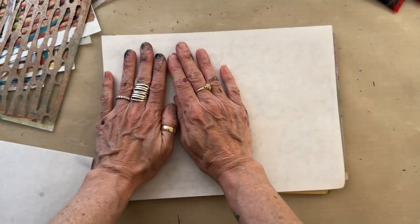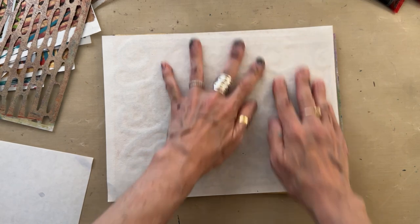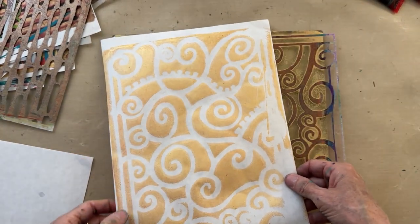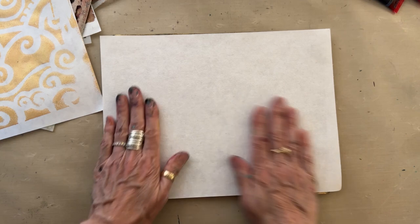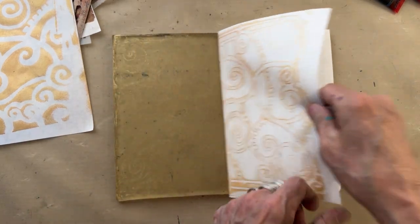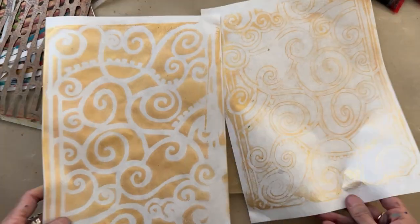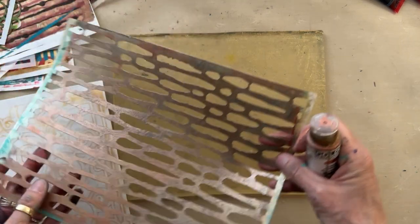So the first print I'm going to pull is the main print, and hopefully there'll be enough paint that doesn't dry on the back of the stencil to give us a good ghost print. So there's a great first print of the looking glass, and we do have a decent amount. Let's see how that transfers for the ghost print. Subtle, but definitely there. Okay, so then each of these I'm gonna put on top, working with copper, a smaller pattern for layering.